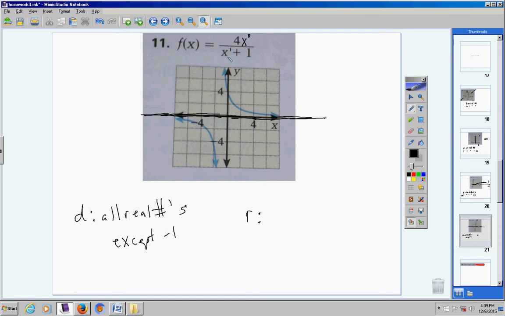Here it's a power of 1. Anytime the power in your denominator is greater than the power in the numerator, you have a horizontal asymptote or a boundary at 0. So this graph is going to be all real numbers less than 0, and all real numbers greater than 0. So we're going to say all real numbers except 0. Okay? Now just take notes on that. I'm not going to give you one that hard on a test or a quiz, but it's still good for you to see that, okay?